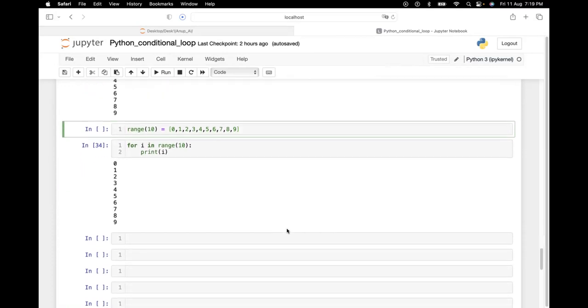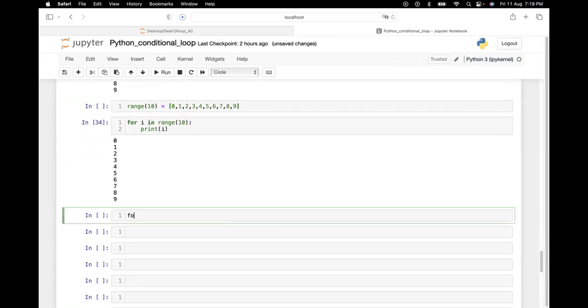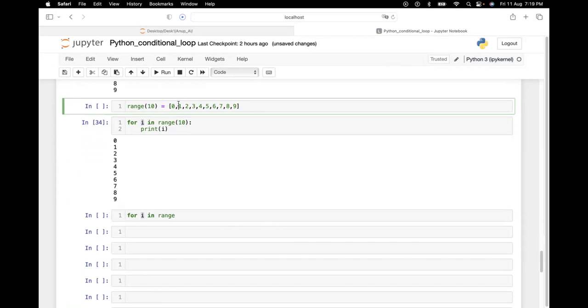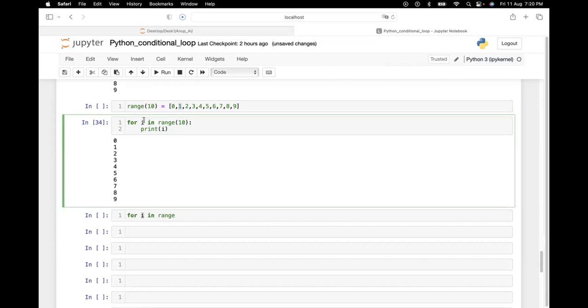Let me write one more code for your understanding, of what I have just now explained. For i in range, here i is a variable. You must remember it is here i is a variable. In the first iteration, i is taking the value this. In the second iteration, i is taking the value this one. In the third iteration, every time it is iterating, the value of i is changing. And it is printing in the first iteration, since i has taken the value 0, that's why it is printing 0. During the second iteration, it has taken the value 1, that's why it is printing 1. And it goes like that.